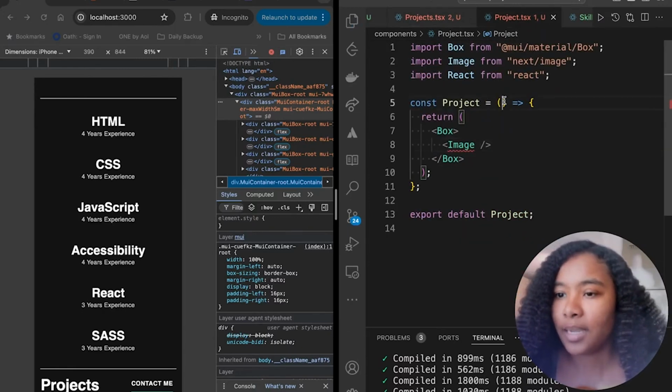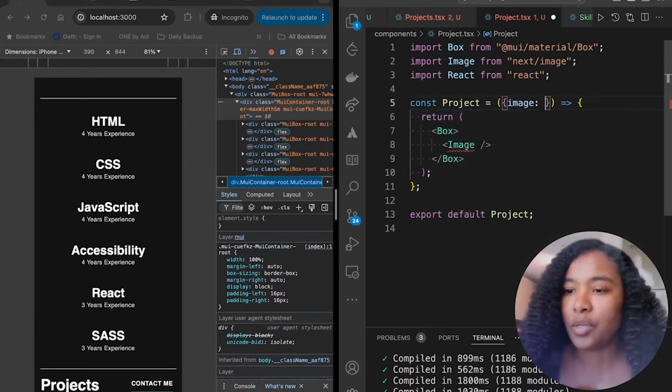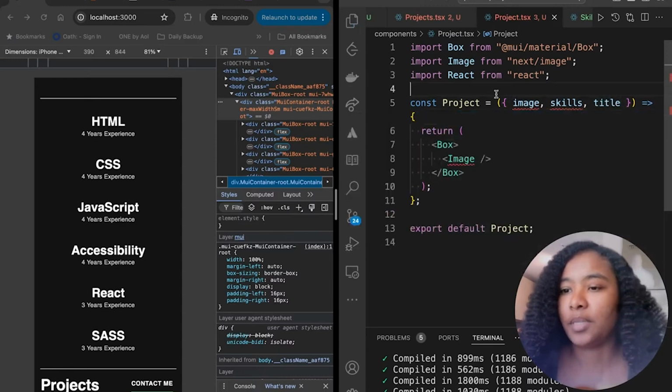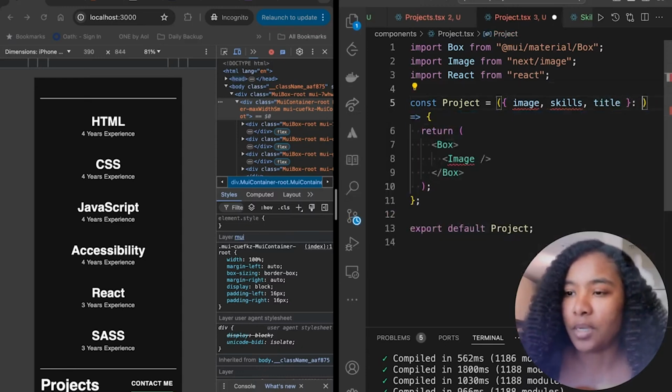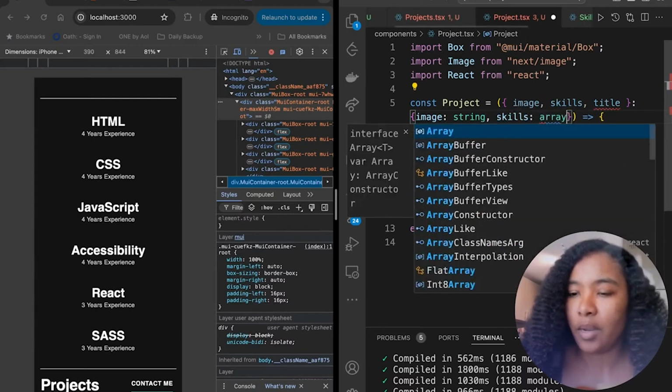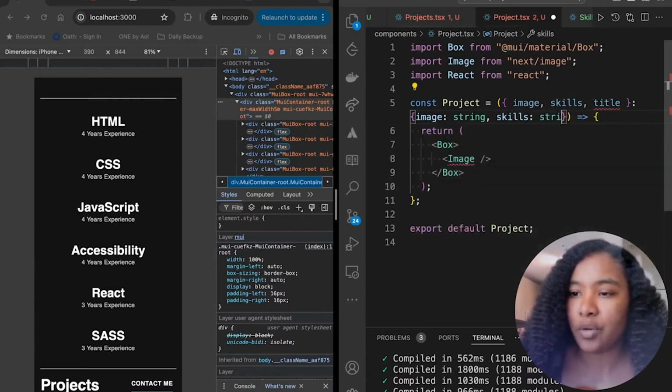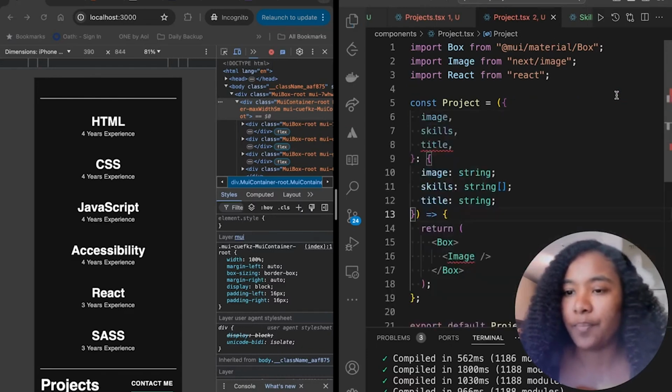So we'll go ahead and take all of these things in. So we'll say image, skills, and title. We'll save that there. And we'll say image is of string, skills is an array, a string array of strings, and title is a string. We'll save that.